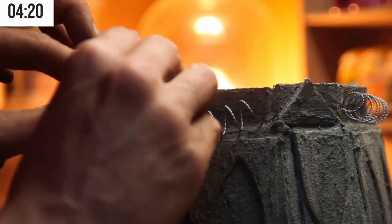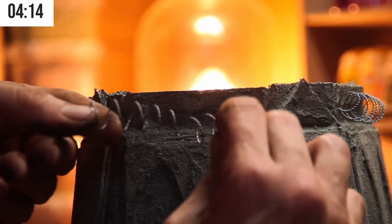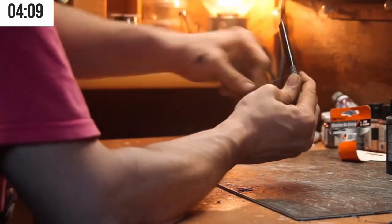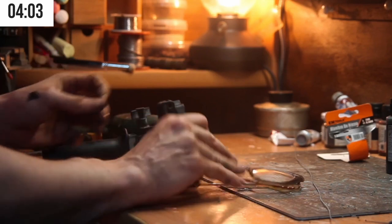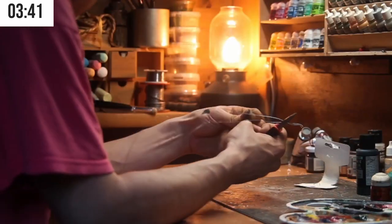Okay, barbed wire — super easy to do, and the result is great. To carry out this step we must use protection for our eyes. Glasses, please, very important. Use glasses because what we are going to do with a 0.5mm cable, we're gonna coil it and hook one end to the drill and hold the other with a plier. Then just give it the twist you want and we will have a super easy meter of barbed wire ready.